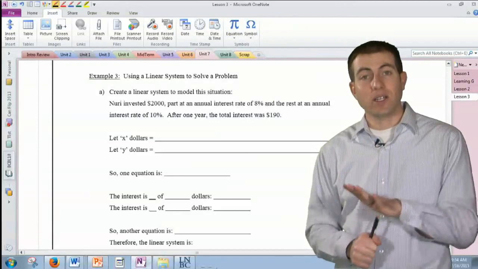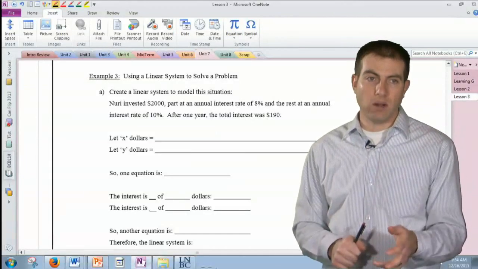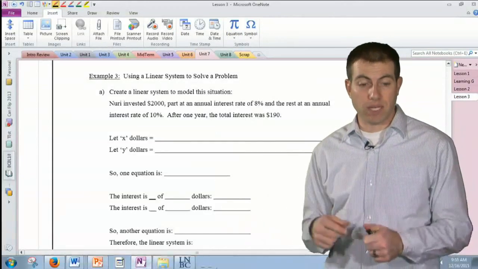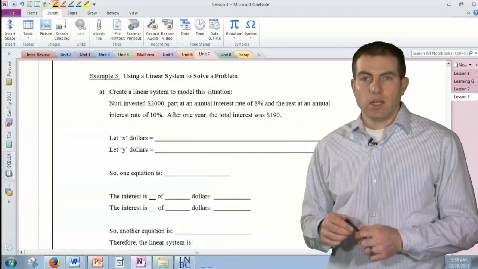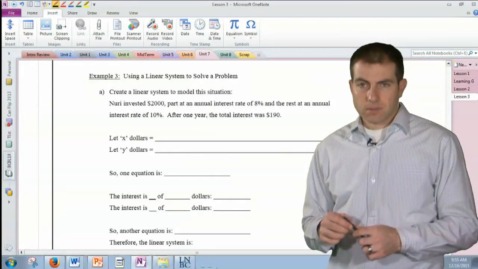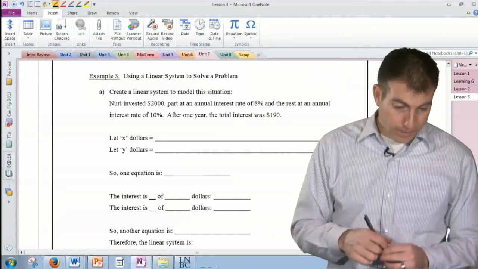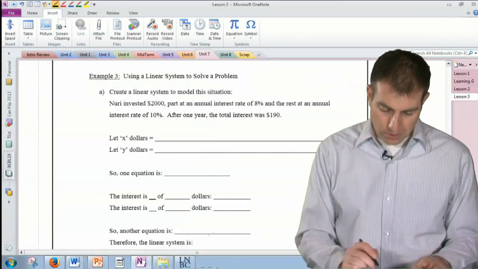So last day we did a couple word problems. We have one now. I might be able to get to another one from last day. Might have a little bit of time left to get to the last one. And then that's it for this whole unit. Really short one.